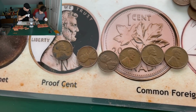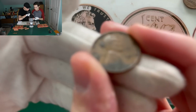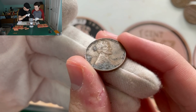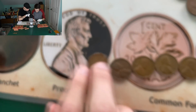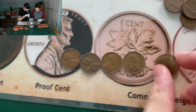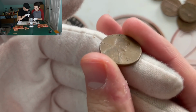Yeah, so my second roll wasn't quite as productive as my first roll, but I did find some pretty interesting stuff, starting off with this wheat penny. Coming in for the first coin from the 30s for me, 1938 Philadelphia. It's got some gunk on it, but yes, first coin from the very 30s. Nice. Then I got a 47, 50, another 50, a 51, and a 46 Denver. I believe that's my first from the 40s.